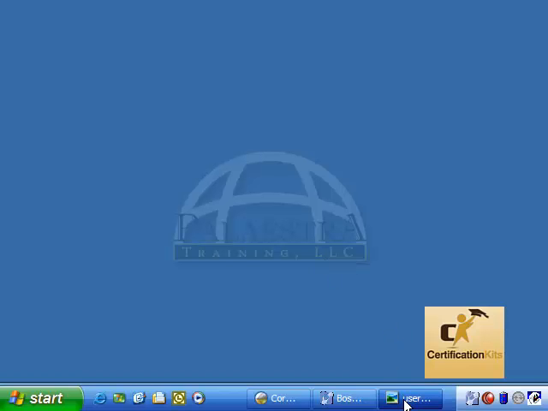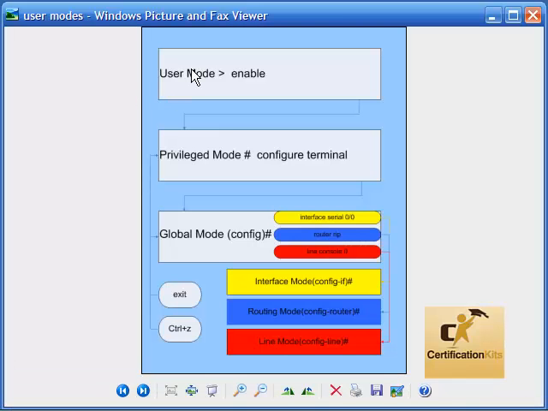As far as the administrative modes go, there are a few different modes. Now, it's very important to pay attention to the modes that you're in when you're working in this environment. The first mode you're going to get to is called user mode. Sometimes you have to enter a password to get there, sometimes you don't, depending on how the device is configured. The key to knowing what mode you're in is the symbol right here. When you're in user mode, you would have the router's name right here, and then the symbol would be a greater than symbol. That's the indication that you're in user mode.